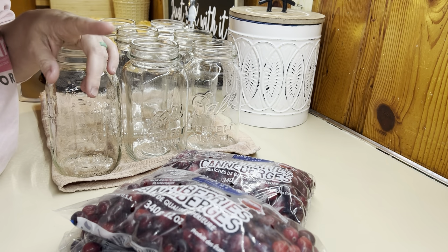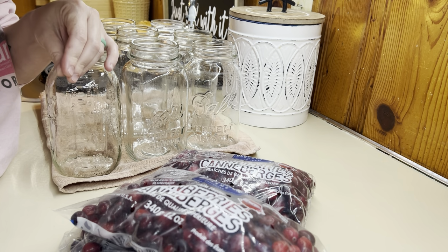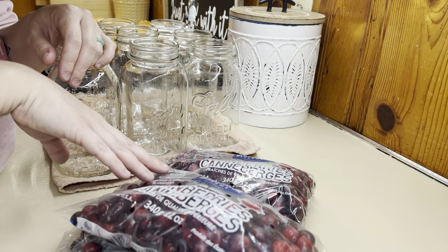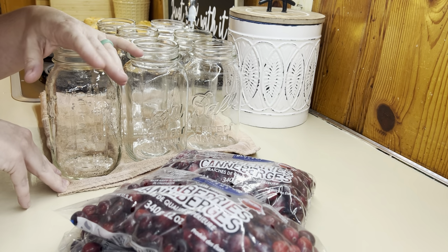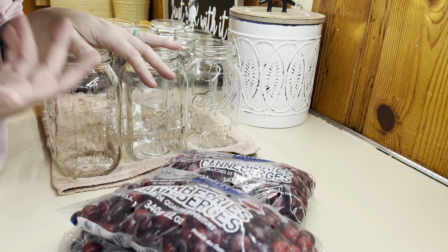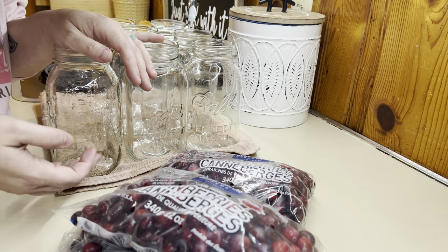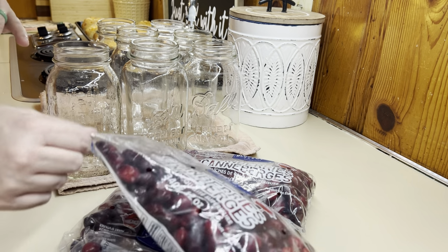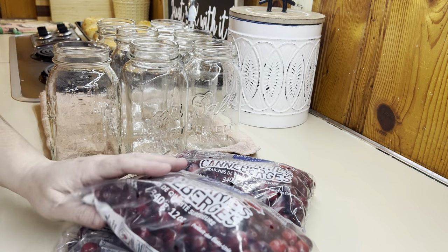We really enjoy having juice. I like to do cranberry, and I also like to do grape. So if I have extra grapes, or if somebody gives me grapes, I can use them, because sometimes Winston doesn't like grapes, sometimes he does, and so that's a really good way to use up something and turn it into something else. And so we really like having home canned juice on hand. So I'm gonna go ahead and get these washed and get them added into the jars.